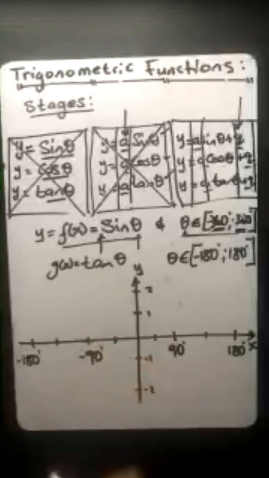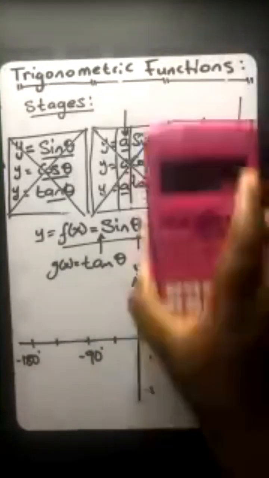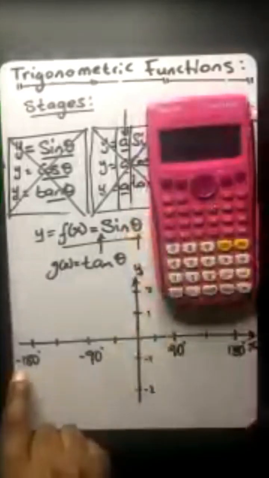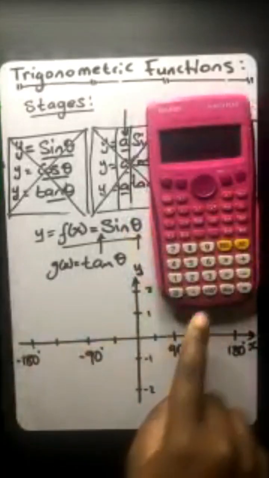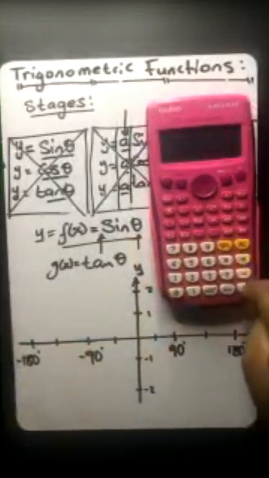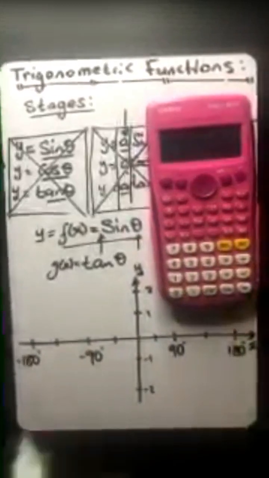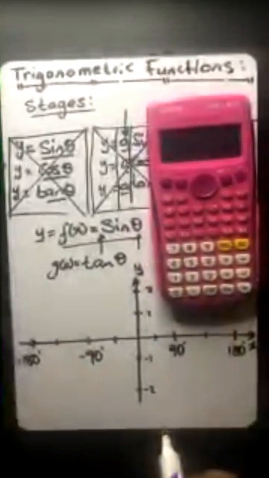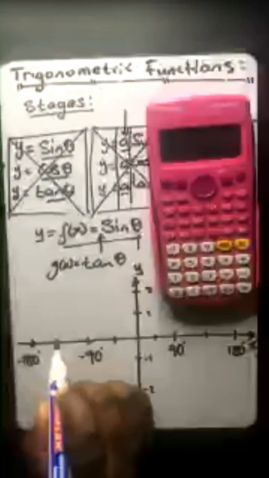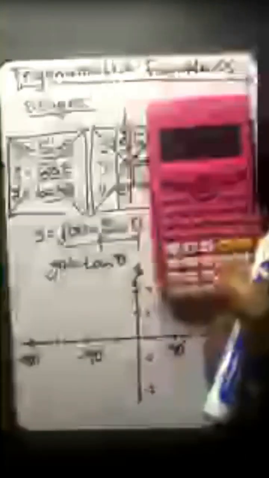Maybe let me do something so that you guys understand why those critical values are necessary and where they come to play. Let's see. What do you get when you punch tan of 180? What are you guys getting there? 0. Okay, 100%. You're getting 0. Let's say we did not include those critical values. Let's move on to negative 90 now.